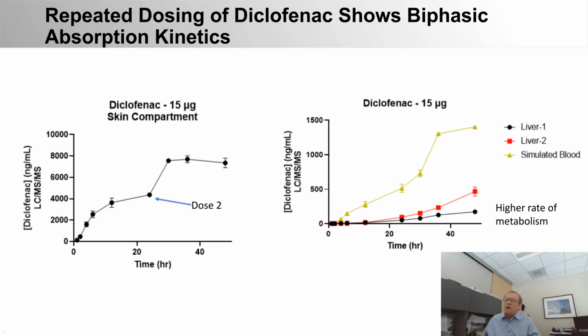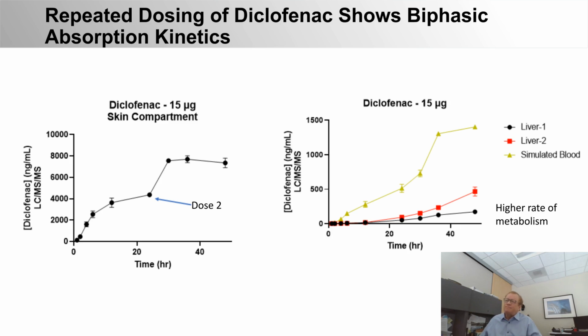So now we want to take that 3-compartment system that I showed you a couple of slides back, which consists of the skin and the liver 1 and liver 2, and we want to look at developing the kinetic curves that we need to look at any type of ADME data. So this is diclofenac dosed at 15 micrograms of mass on the apical surface of the skin. And this is time on the x-axis, and the amount of diclofenac recovered on the y-axis.